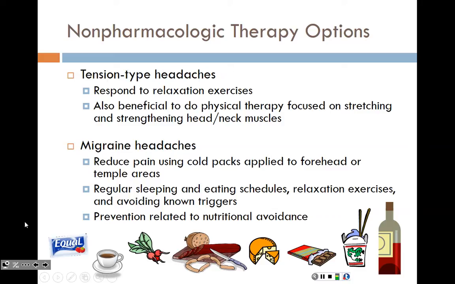Caffeine can be both a trigger and something people use to relieve migraines, ironically. So for some people it's good to avoid coffee or soda products that are caffeinated. Other people, like in Excedrin products, we actually use caffeine to try to treat migraines, which is kind of confusing. MSG, which is in a lot of Asian foods. And then theobromines, which are in chocolates, all are vasodilating substances. And so again, you want to avoid anything that's going to do that.